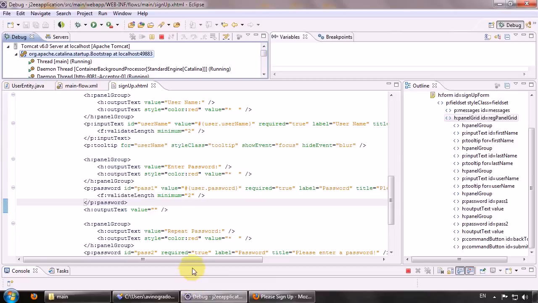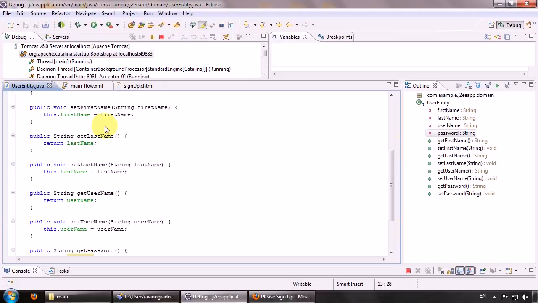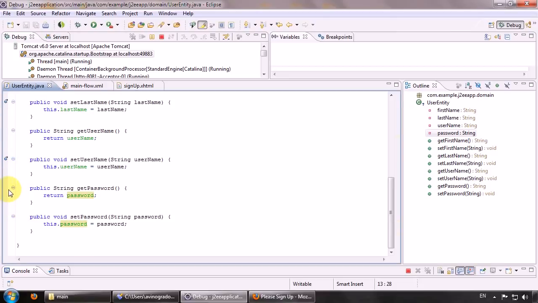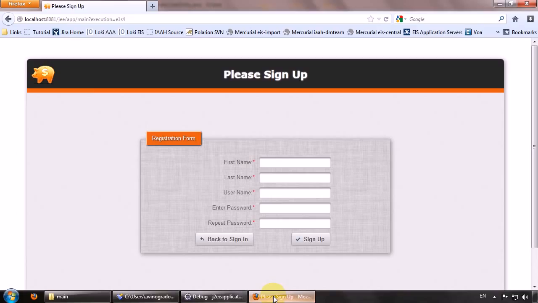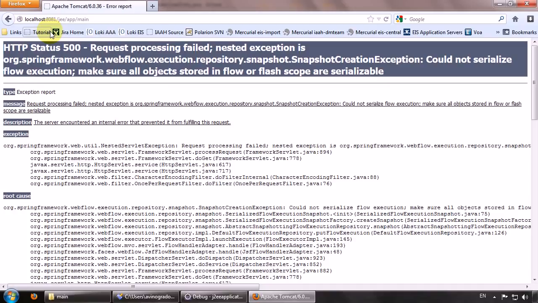I'll put this down. And now, to see what happens in our user entity class, we go to that Java file and double-click next to the methods on this bar to set the breakpoints where the application should be stopped in stepping mode. The first is setFirstName, setLastName, setUsername, and setPassword. Now we just go to our application and use it as usual.